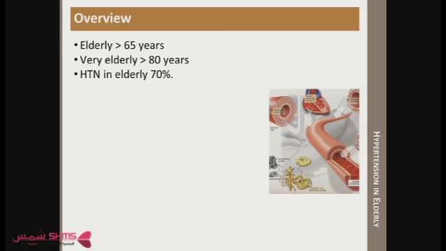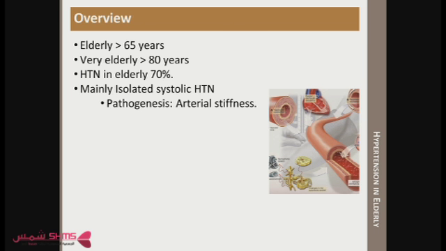To take an overview of the last few minutes, we are facing high blood pressure, and 70 percent of these patients are in the elderly age group. So we need to know not only the pediatric or the adult, we mainly need to know how to treat high blood pressure in the elderly age group.